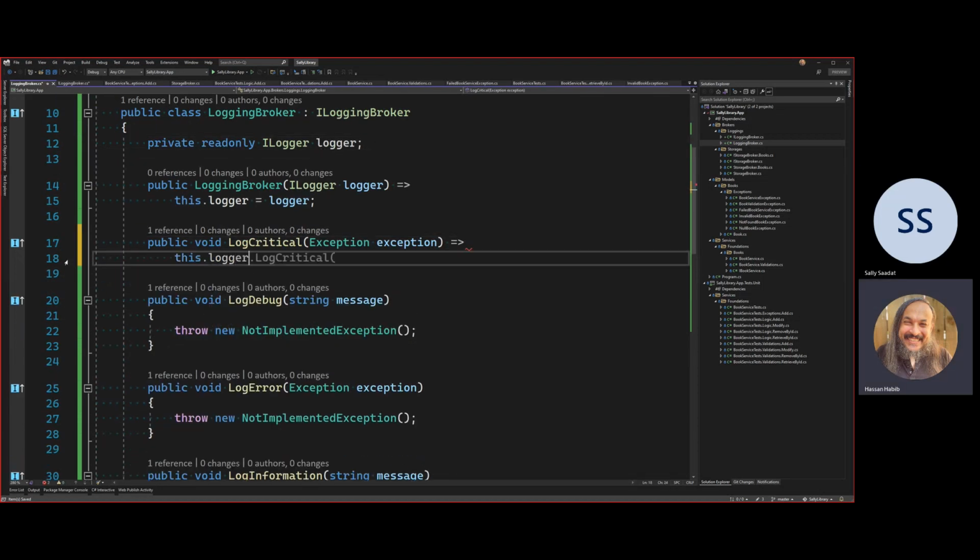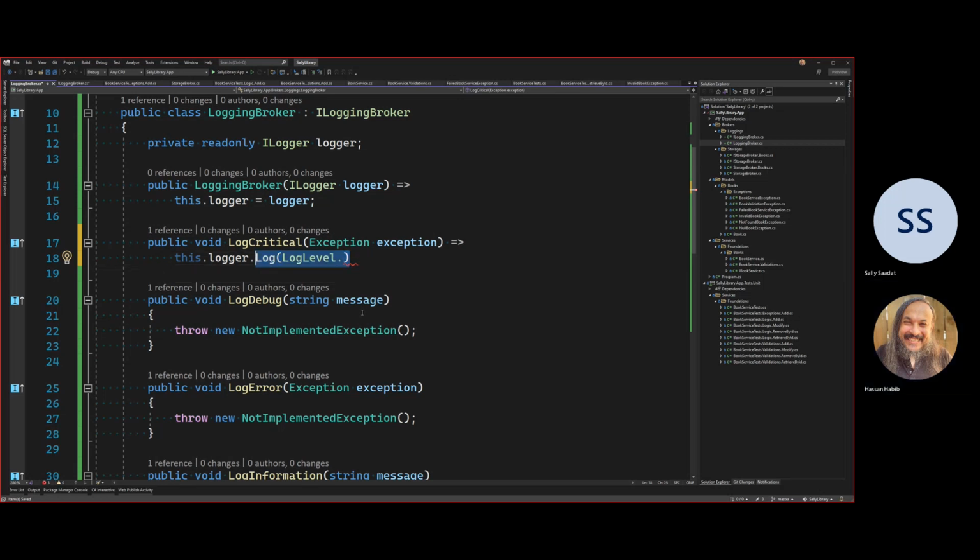So here I would say logger dot log critical. Look at all the types. Do you see them? There's log critical, debug, error, information, trace, warning. These are all the ones that engineers could come up with. There's just log, which is where you specify the log level, and you determine based on the level. There's warning, critical, debug, error, information, pretty much the same thing. There's one in here that's interesting that I've never heard about before, which is none. I don't know what the heck that is. I think it's just the absence of a value. So let's implement those real quick.